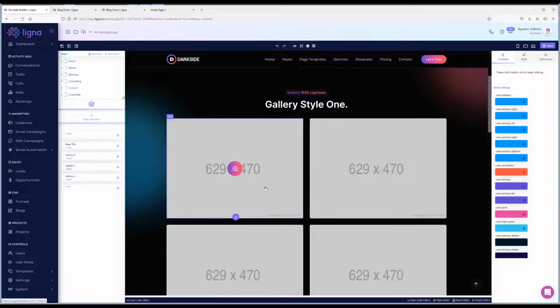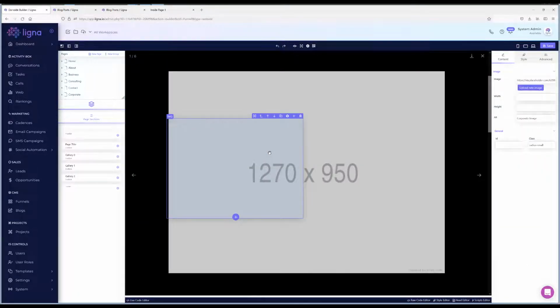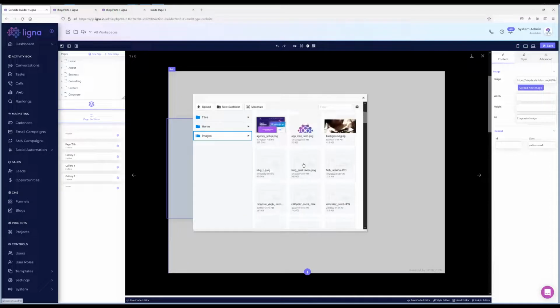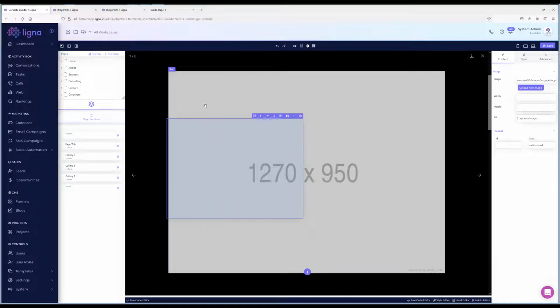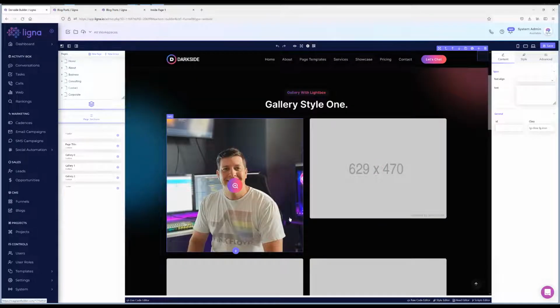So I want to swap out this image right here. So I'm going to select the image. As I said before, when you click the image, to the visitor, it's going to pop up the big image on top. But because you already selected that, no matter what you're seeing, you selected that. So whatever you do over here is actually removing that particular image. So I'm going to go ahead and swap out a new image real quick. Just use my pick for a second. And so if I close this, that image is gone.